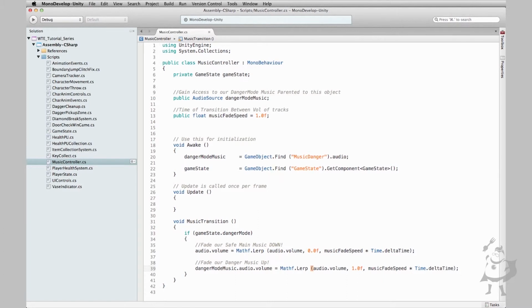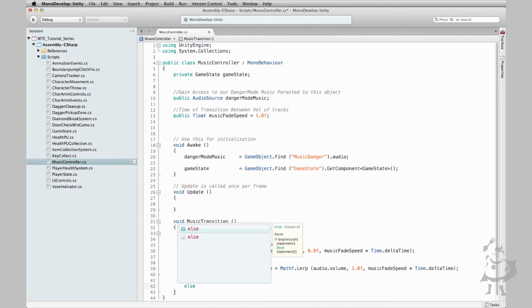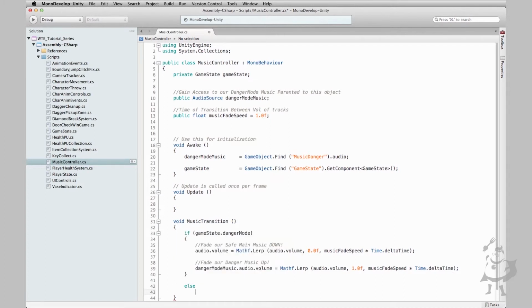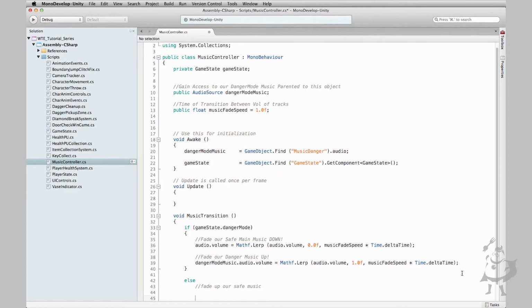So that's it. So now before we actually test this out, let's add an else statement here, because I want it to revert back after. So let's go else. I want to fade up our safe music if we're not in danger mode, and I want to fade down danger music.